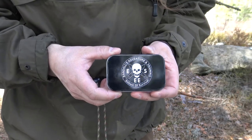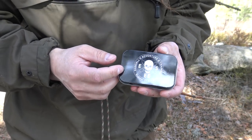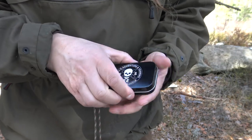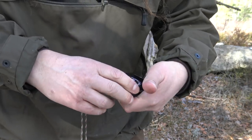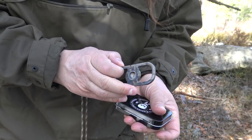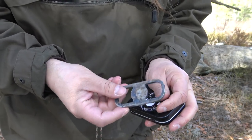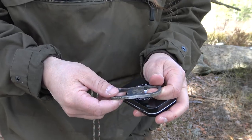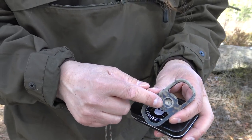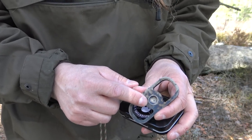Okay, so here it is. It comes in a box. Looks very pirate inspired, I would say. Inside the box is this thing here. Now you can use this with your ferro rod or with your flint, or as it has a socket for your bow drill spindle here. And that's what I'm going to do today.